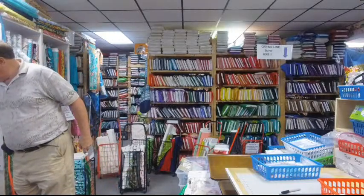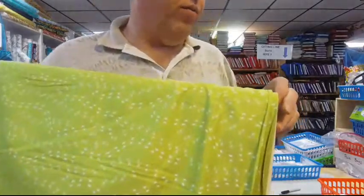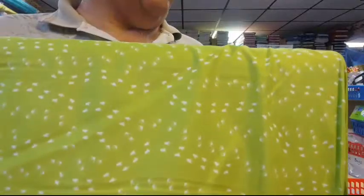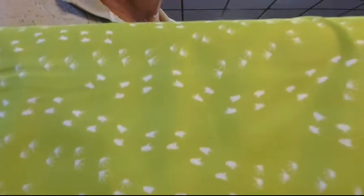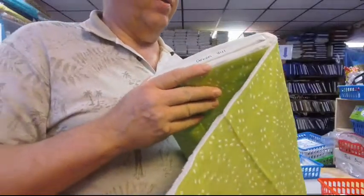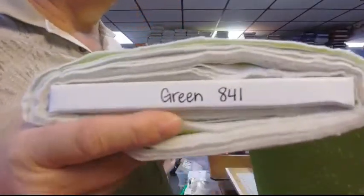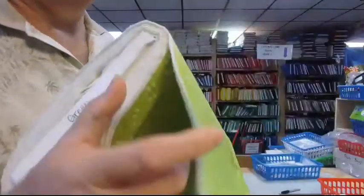And here is a green one. Okay, a green one with critters that have walked across it. We've got a limey green, chartreusey kind of a green happening, and these white things are footprints. Footprints of a variety of different critters walked across this one. I have one that looks kind of like a raccoon, and some others that I don't recognize very quickly. Figo Fabrics did this one. Figo green number 841, and it's only $6.99 a yard.